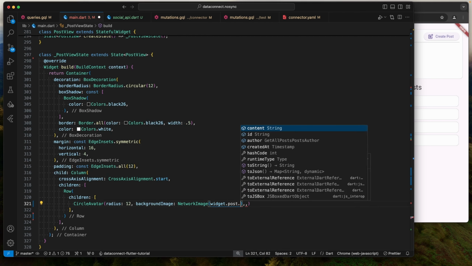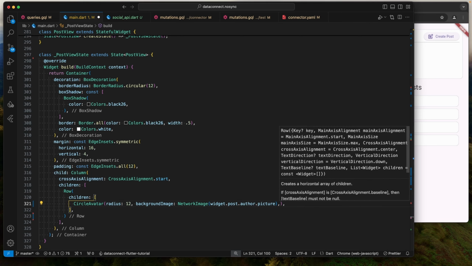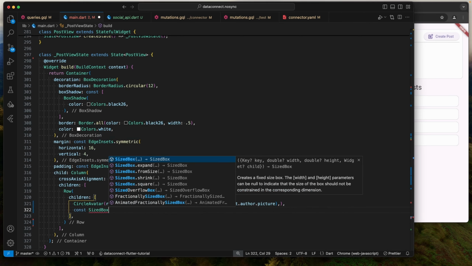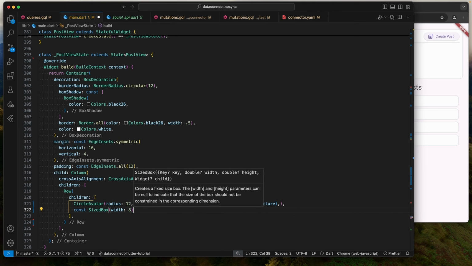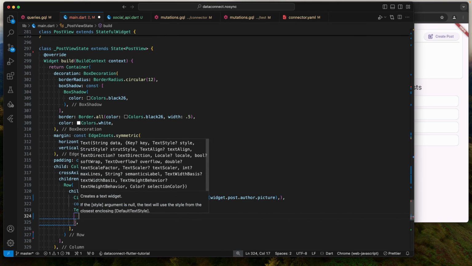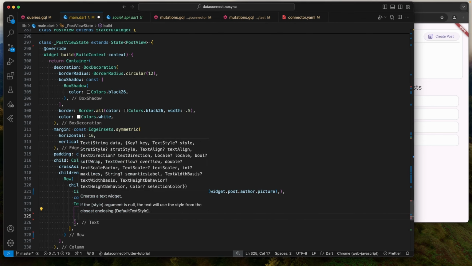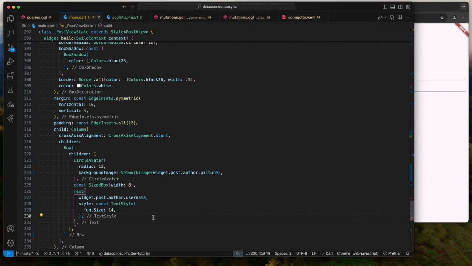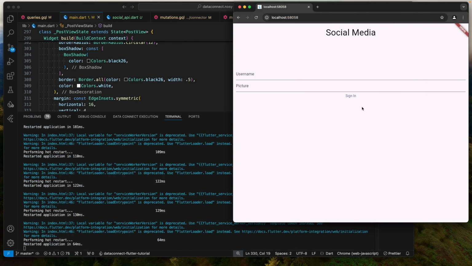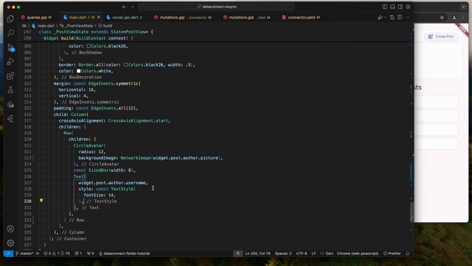And this time we'll pass post.author.picture. Let's see what difference this made. So I'll write Firebase, again, picture, sign in. And we are now able to see the picture of the user who created the post.